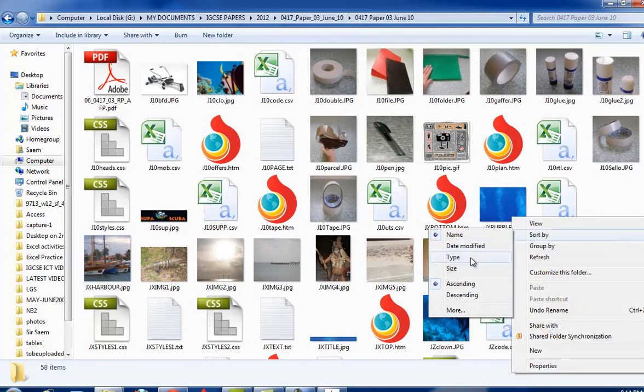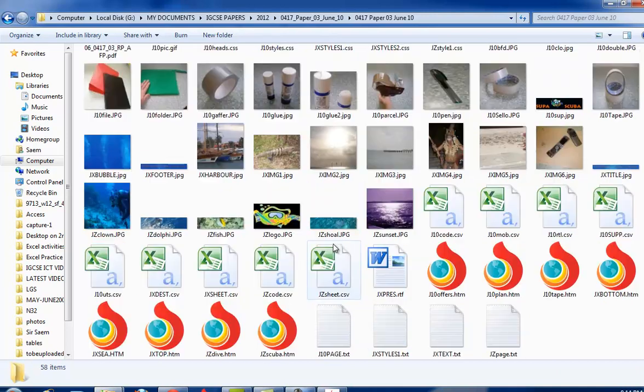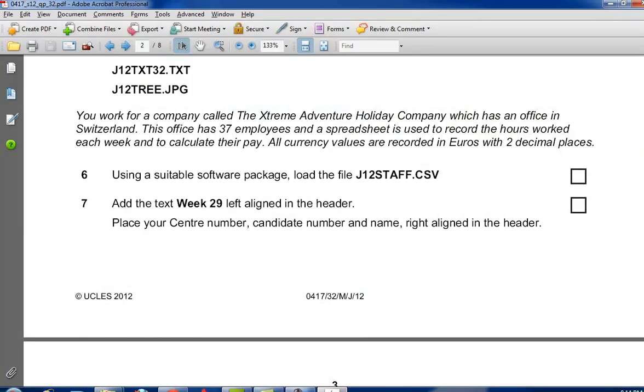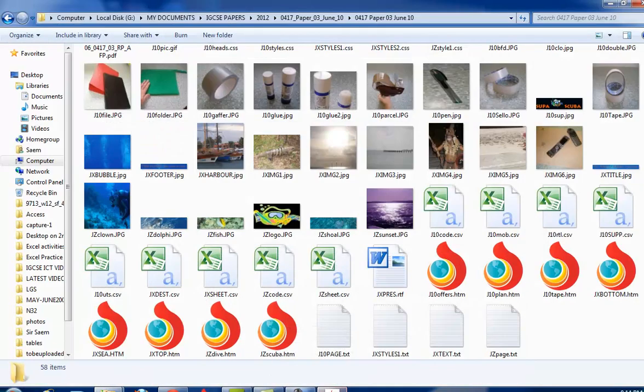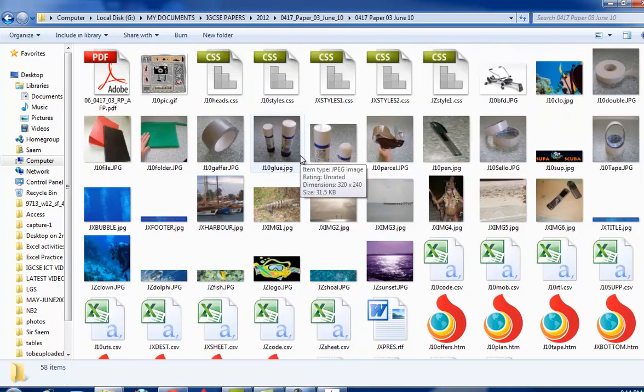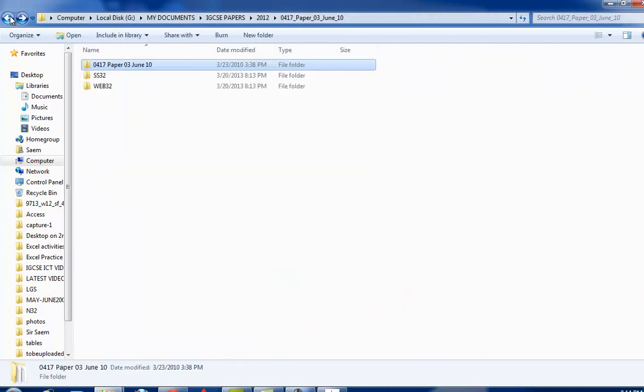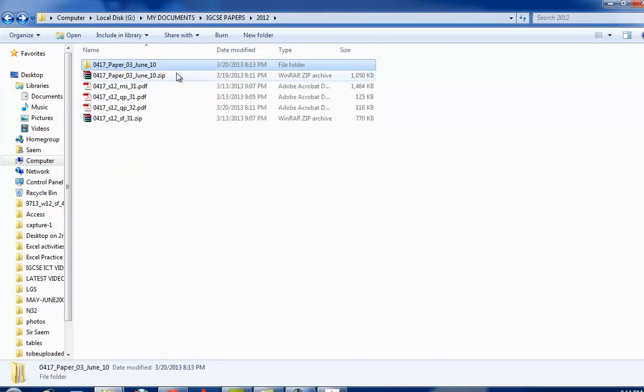Sort by type. j12staff.csv. I think I have downloaded not the right files. I don't have j12staff.csv. The file is of June. Nope, these are not the files.